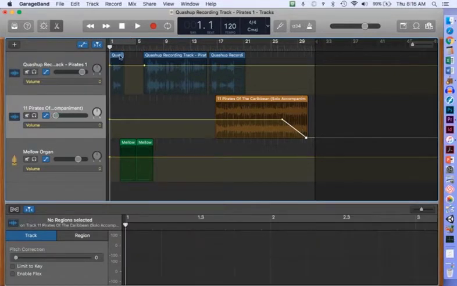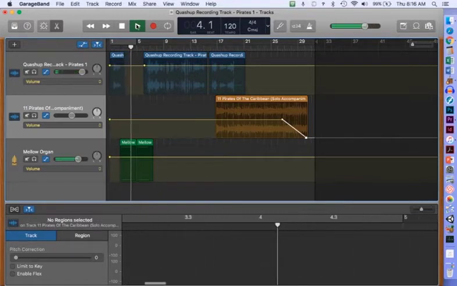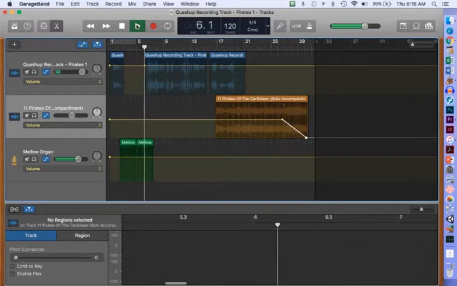So I'm just going to show you what this sounds like now from beginning to end. Here's a concert B flat tuning note. I decided to give them some space and give them 2 tuning notes.